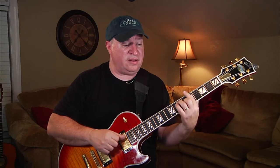Now we're going to change a few of these chords. Instead of an E minor, I'm going to make that an E dominant 7th, which kind of functions like the 5 of an A. And the A, instead of being an A minor, I'm going to make that an A dominant 7th, which is functioning like the 5 of the D. D7, which is functioning like the 5 of the G. So it's this chain of dominant 7th chords. And hear how that changes our turnaround. Okay. Sounds great. So another way to do it.